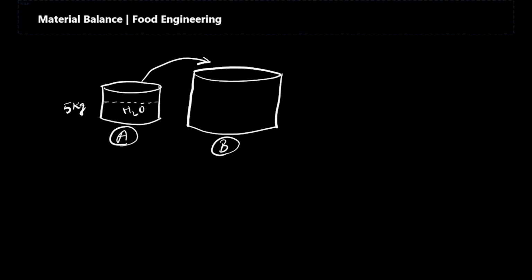But first of all, let us understand why material balance is so important and what the applications of material balance in the food industry are, because I believe in the food industry, if you don't know the application of material balance, then it's probably not worth it to just know the concept. You should also know the application of material balance. So let us understand that step by step.